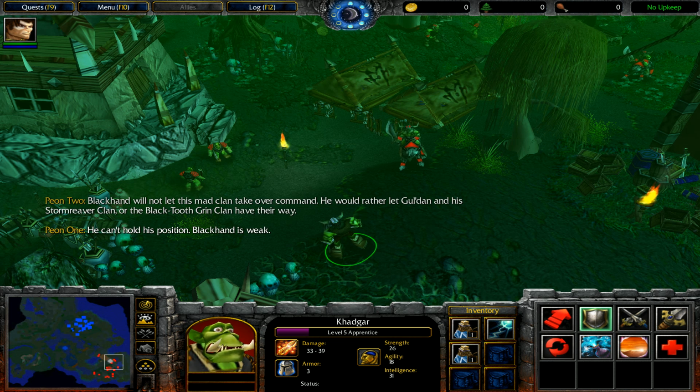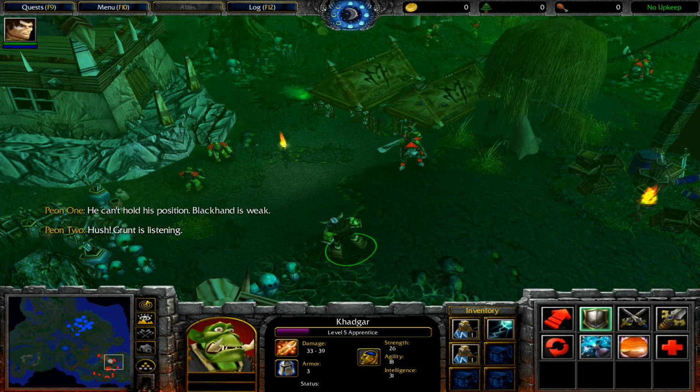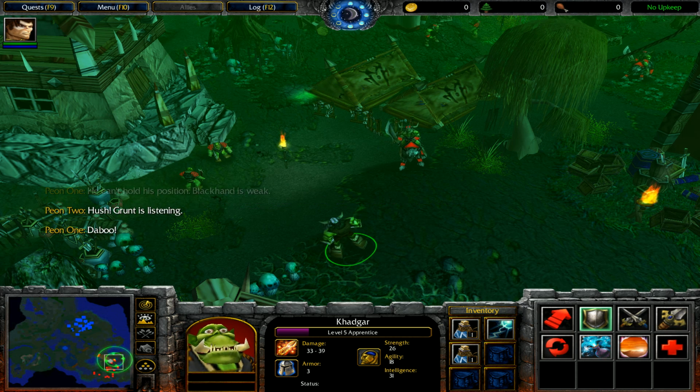He can't hold his position. Blackhand is weak. Damn! Hush, Grunt is listening. Dabu.